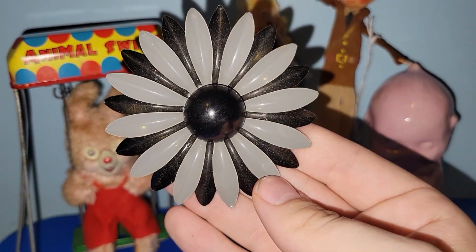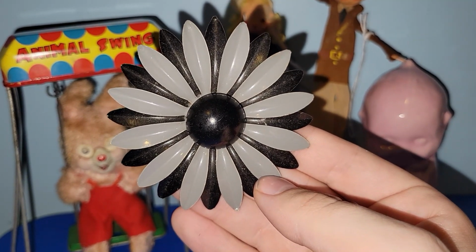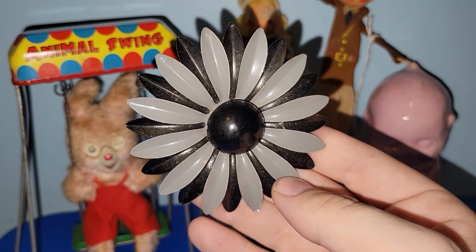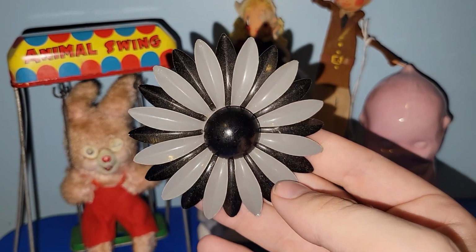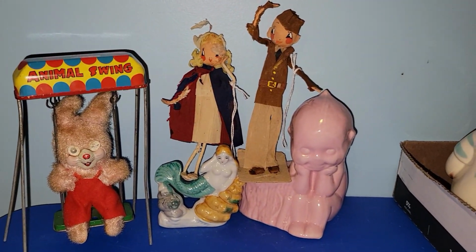They're very 1960s, 1970s. I think they're more of the 70s, because that was more flower power, wasn't it, in the 70s, or was that more of a 60s thing? You guys will have to tell me, because that's 20, 30 years before I was even born. But those were some really fun pieces.